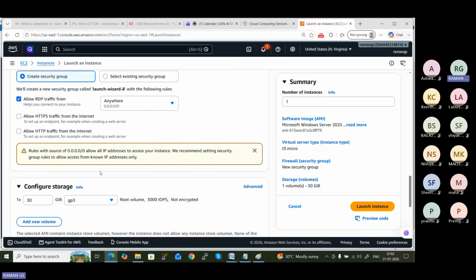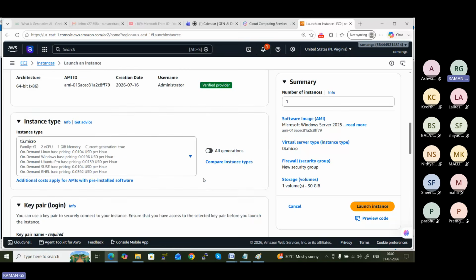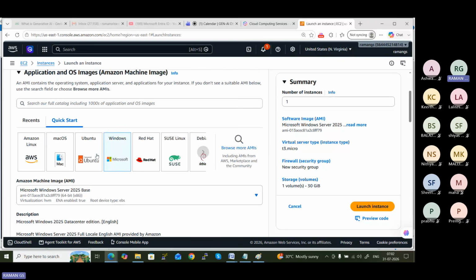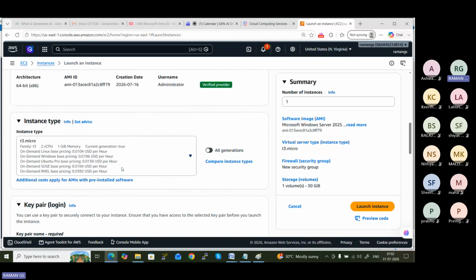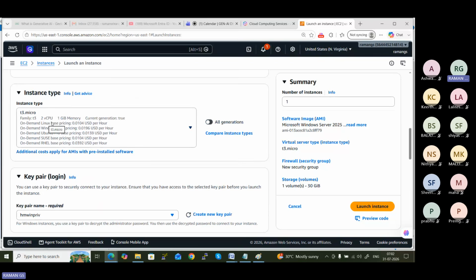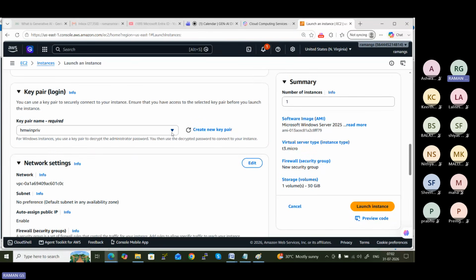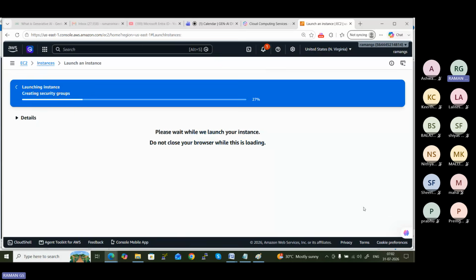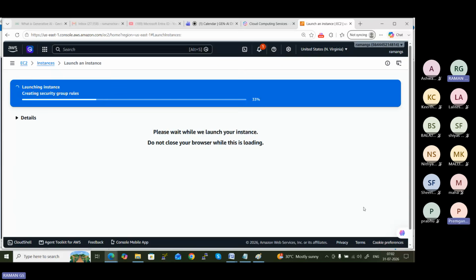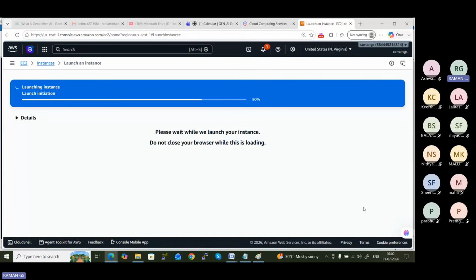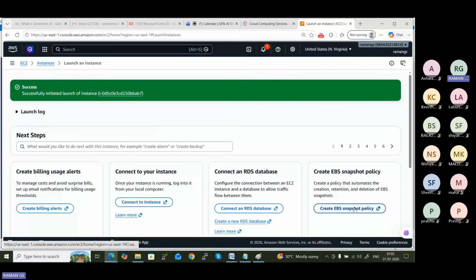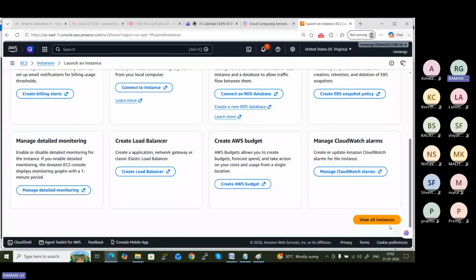And then as I already told, the hard disk is 30 GB. These are all the basic differences. While choosing, you choose this AMI, and in terms of instance type, you can go with a little bit more rather than the T2.micro, because Windows Server needs more CPU and RAM. Then for the key pair, you create a .pem key pair. That's all. Let me launch the instance. It takes a minimum of 3 to 4 minutes to launch. Then we can connect to the instance using a protocol called RDP, and then you need to generate an administrator password. That's the difference.